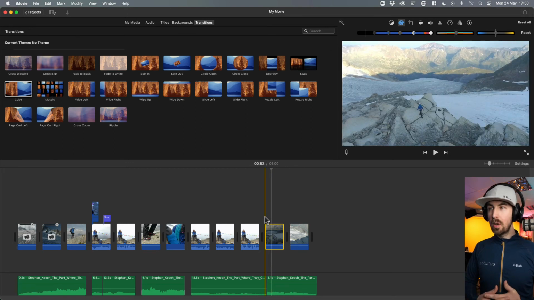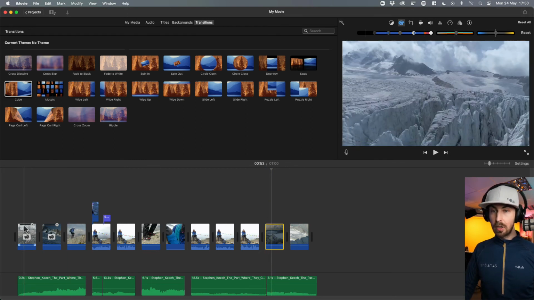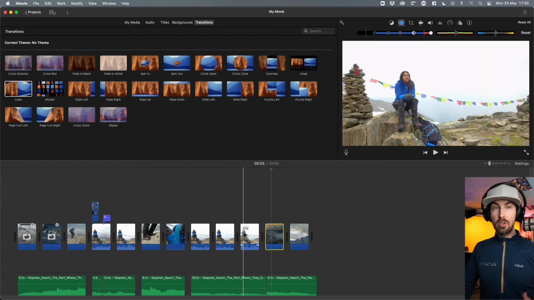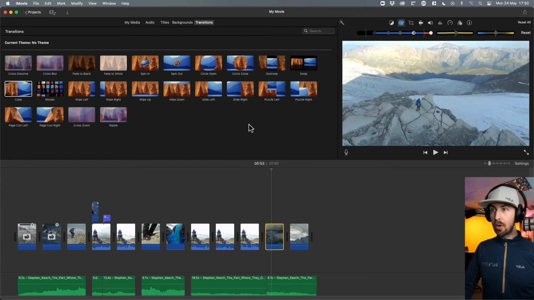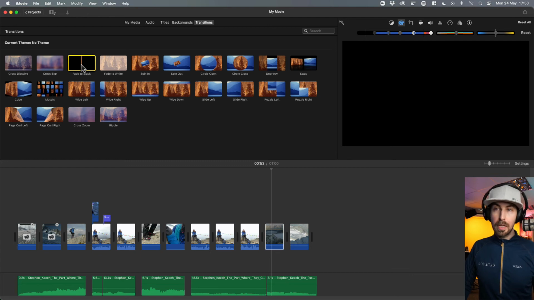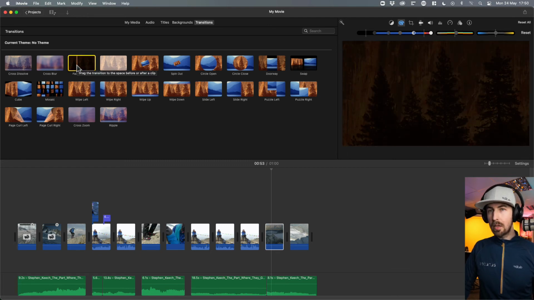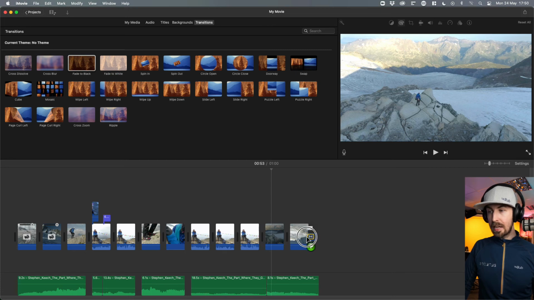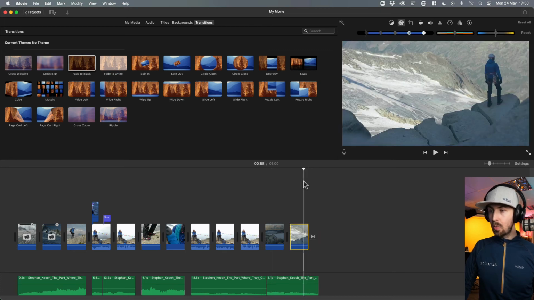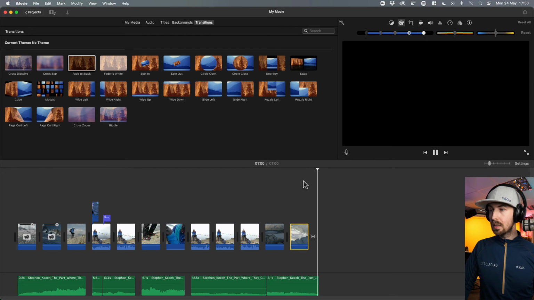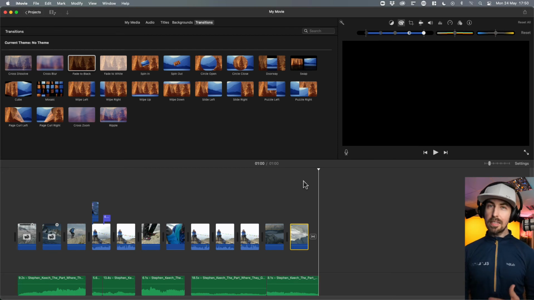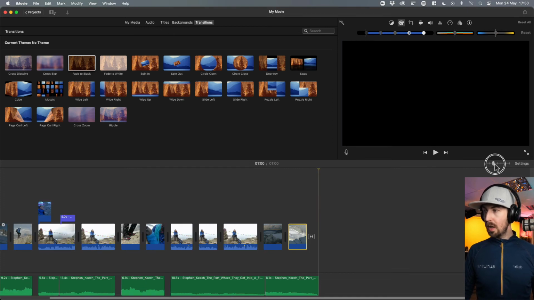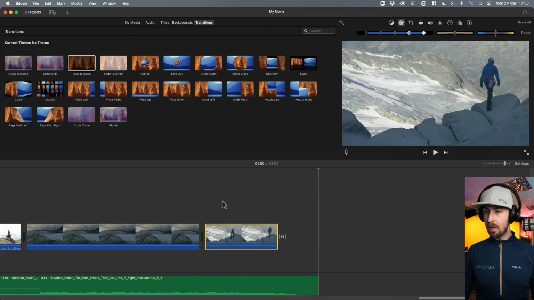I've just got one or two last things to add on to this now to make it right. In terms of transitions that we talked about earlier, there is one that I might add to this, and that's a fade to black. So, I mean, I could fade to white as well. Those are two that I might use. So I can bring this in and add a fade to black to the end of this, so that when we play this back, it fades out. That is a transition that I have used and I will use time and again.